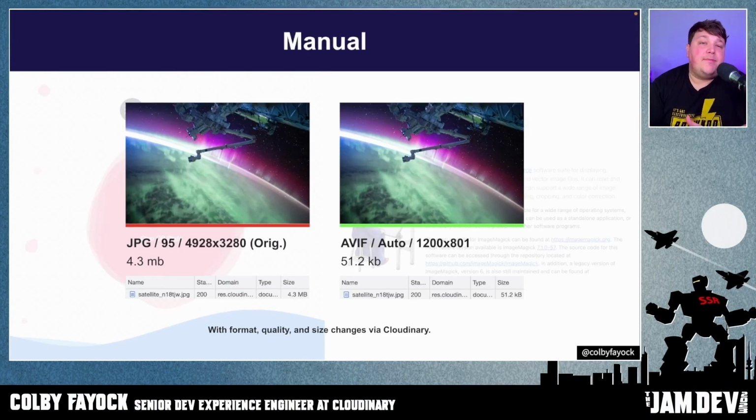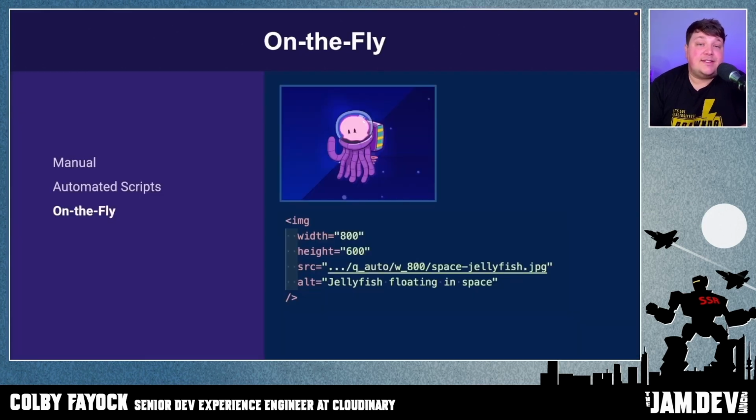And we saw earlier that by using a modern format, on top of optimizing our image and on top of resizing it to a responsible size, we can drastically cut down the size of that image. This is something that's especially tricky to deal with at scale. So let's just tack on another parameter. Here's f_auto, or format of auto, where we're going to get the most efficient format for that particular asset. On top of that, we're going to automatically detect what formats can work for your actual supported browser. Not all browsers can support every modern format, and we want our images to work on all browsers. So this is important to make sure that we're actually being able to do what we can, where we can.